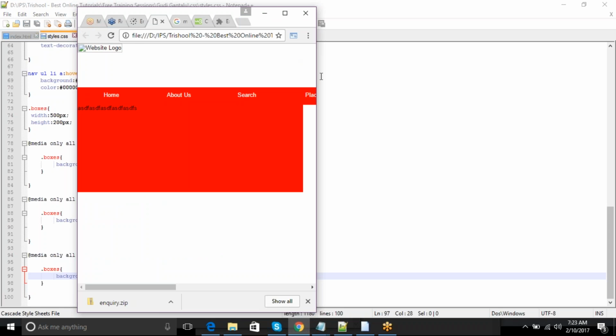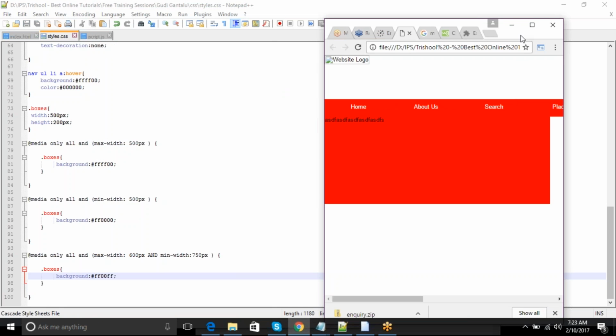Now you can see here, when I say maximum width of, one second. Yes, Srinivas, actually that is not what I wanted to show. That will work only if I give the meta viewport. I just wanted to show them the screen size when you are dragging the browser. Tomorrow I'll give the extension name so that they can test. This F12 developer tool works only if you have a viewport. Yeah, it will show the width.